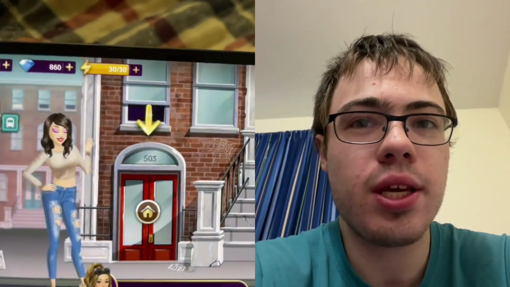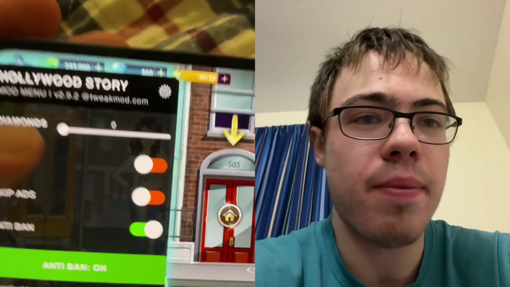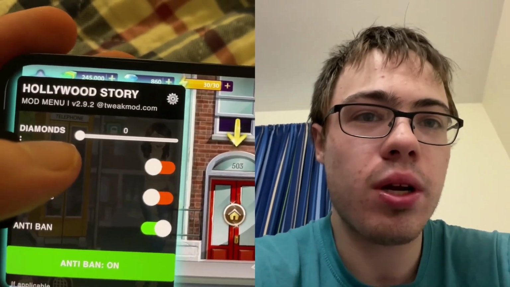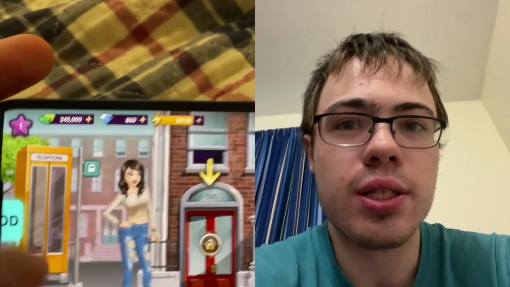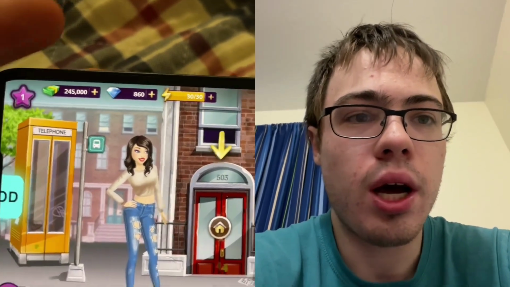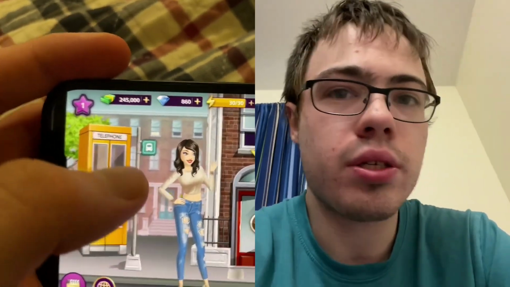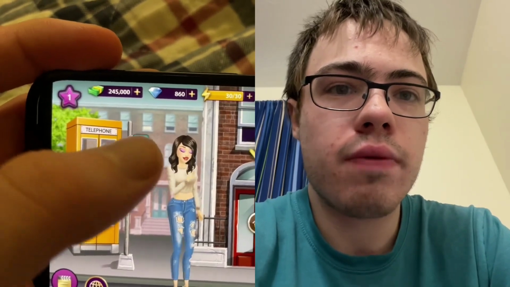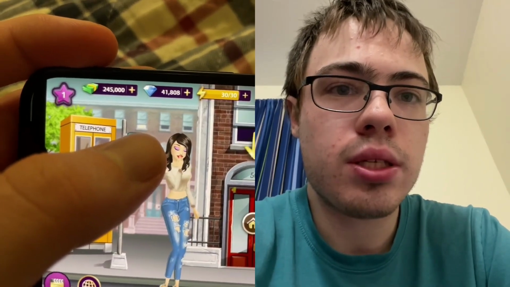So as you can see, I'm not that rich, but in the mod menu, I can actually get unlimited diamonds for free. So I'm going to go ahead and turn this on just to show you guys it actually works. So let's see if our modded money is going to be coming into our account. And I'm not sure if it's going to work, but hopefully it does work. So no, it's not receiving anything, unfortunately, but it could happen, you know? So let's see. Yeah, it's working.